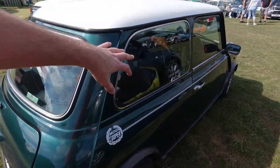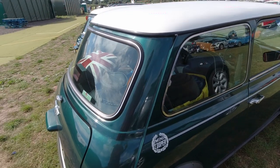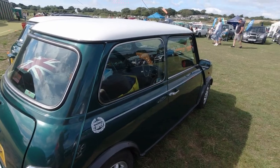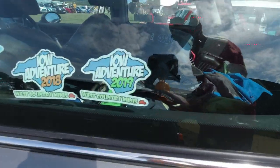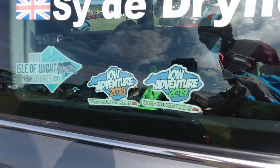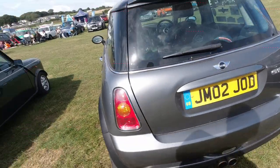Very cool. Loving the little opening windows. Kind of wish mine had that, but given mine's city spec, which was base spec at the time, no, you didn't get that luxury. Anyway, this Mini here has been to two previous Mini events here on the Isle of Wight. You may well have even been to three. I've got around to the other window, yes.